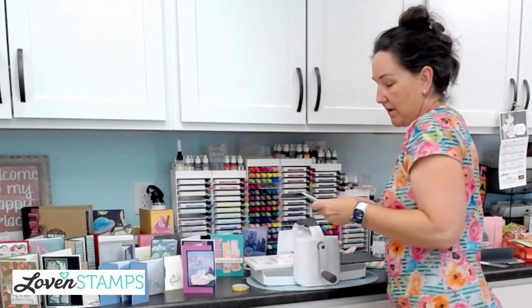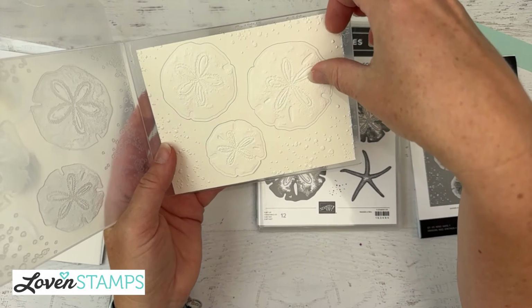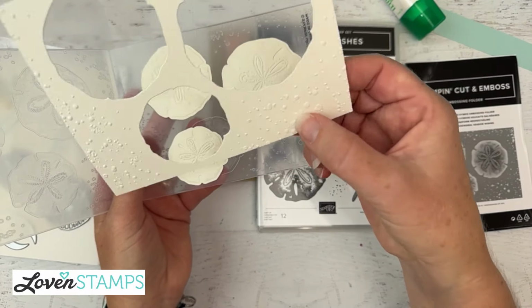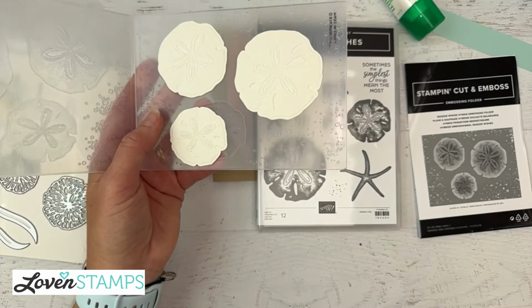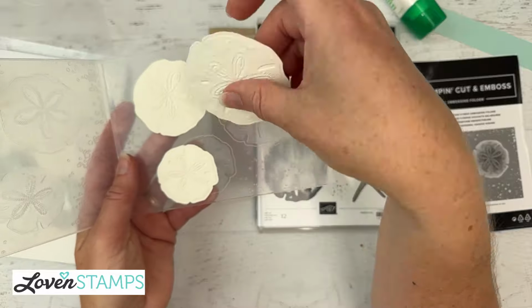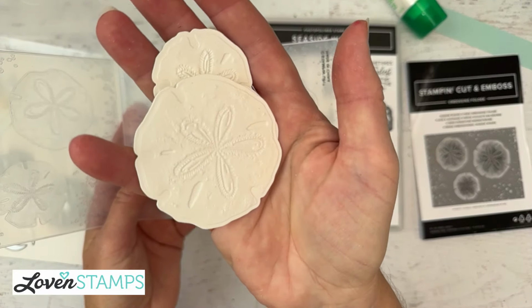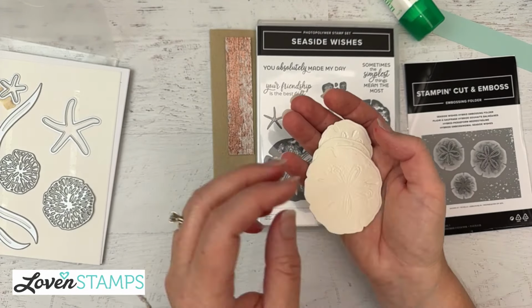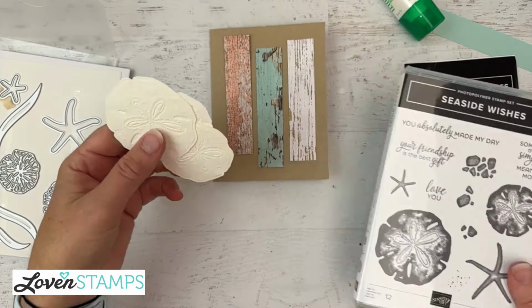And then when we come back to our workspace, we have our folder here. So I'm gonna pull this off, and now we have our die cut sand dollars. Now, if you wanted to use this for something, you certainly can. This nice texture along the edge would be sort of a fun background. Maybe you might have a strip of it or something like that. And then we have our pretty sand dollars. So let's see, there we go. You guys see those pretty well? They are 3 sizes and lots of detail. And I feel like, yes, you could ink them, but I don't think it's necessary. I think it's sort of light and elegant this way.